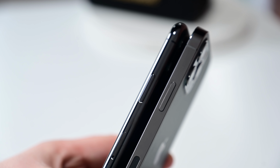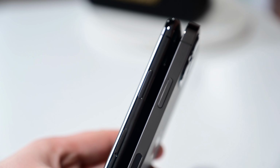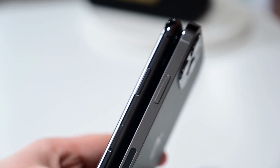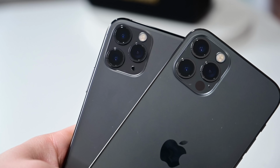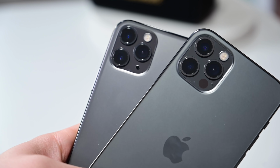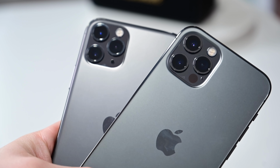It's a little bit lighter, and we saw a similar change happen to the Apple Watch Series 6. The Apple Watch Series 6, what used to be space black on the stainless steel, has now gone to graphite, and we're seeing that here on the iPhone 12 Pro as well. So same stainless steel body, just not as dark of a finish. Even the back panel is a little bit lighter. Sometimes kind of hard to tell, but it is a little bit lighter on the back as well. No one's really going to argue about this or fight it or not like it as much, just a small difference.